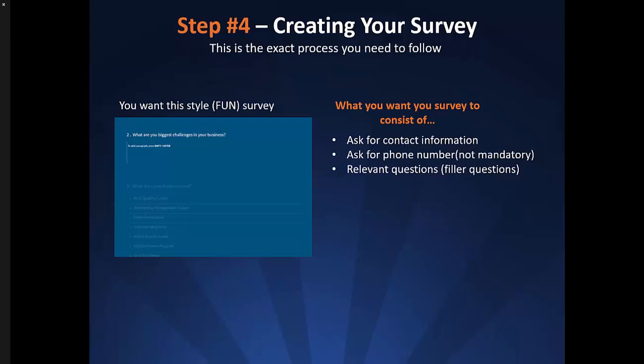However, these are the questions that are going to help you determine how you should talk to your prospect, who your avatar is, and how you should market to them in the future with your email, with your bots, with your groups, however you choose to communicate to them. And so you want to ask them relevant questions.